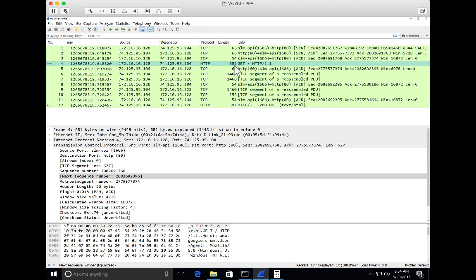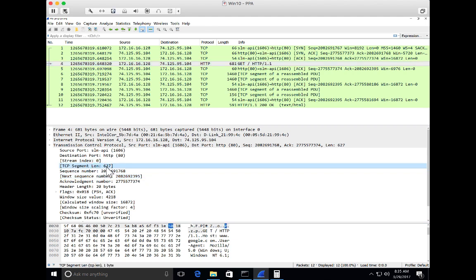Well, remember, this length column that I created, it's actually created from the IP header. So it's the total packet length. It's not actually the length of the TCP segment data, which is actually what this is based on. The TCP layer is not aware of the IP layer in that way, or not aware of the entire packet size. Now, if you look above, you see we have TCP segment length 627. That's actually what we're concerned about here.